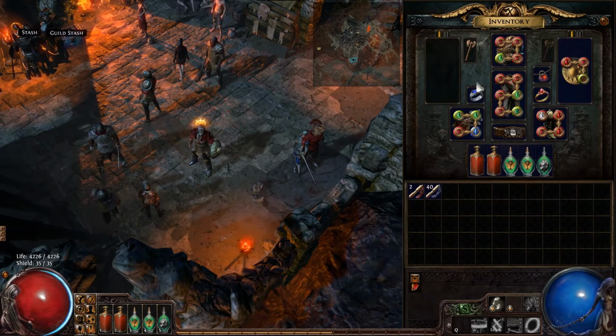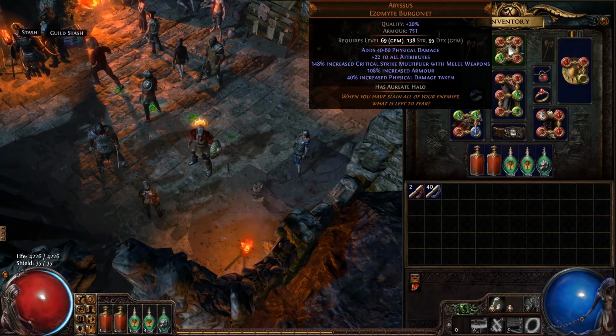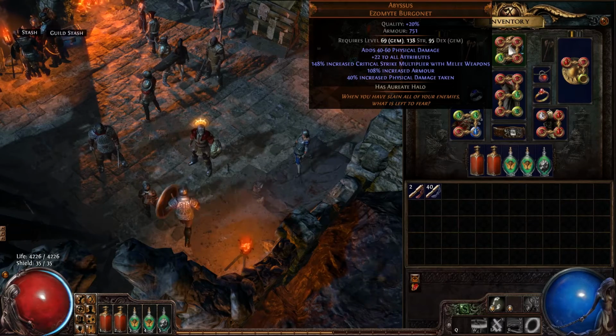The next item is the Abyssus. This is a helmet that will drastically improve your damage output, since all flat damage scales with the gloves. The important part here is the 40 to 60 physical damage, which will give you a lot of damage. Also, the armor is quite handy. The drawback here is that you will take 40% increased physical damage from monsters, which is why you want to get as much armor and physical damage mitigation as possible.